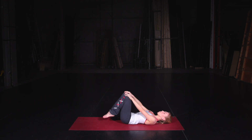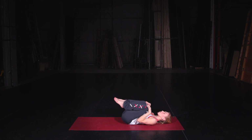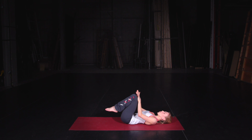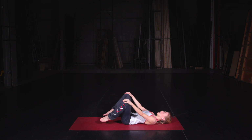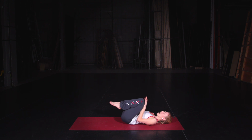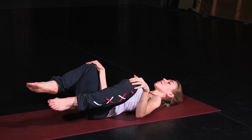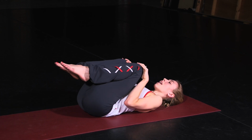And let's reverse that. Inhale as you push them away, exhale as they open and bring them back to the chest. Push the knees away, keep the spine long as much as you can. Last one, ribcage stays in, shoulders relax and bring the knees back.